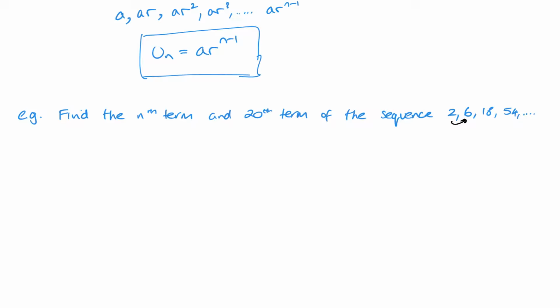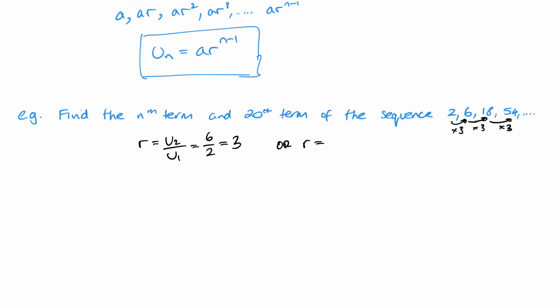So look at how we get from one term to the other. Now, in some cases like this one, it's pretty obvious. We are multiplying by 3. You can see that. But if it's not obvious and you want to find the ratio, just take one term and divide by the previous term. So if I took the second term and divided by the first term, 6 over 2 is 3. That's then the number that you have to multiply by.